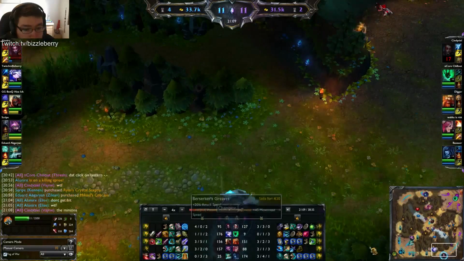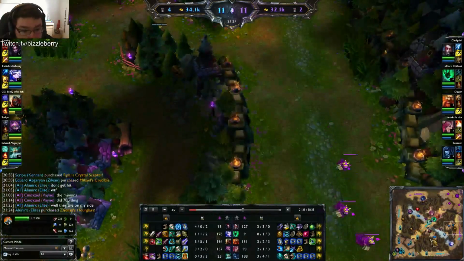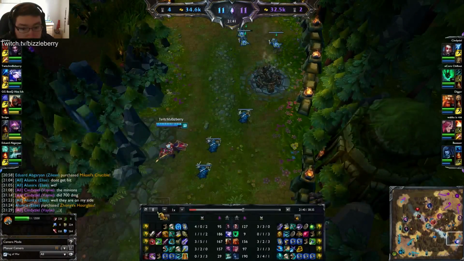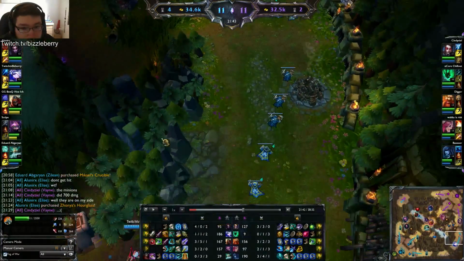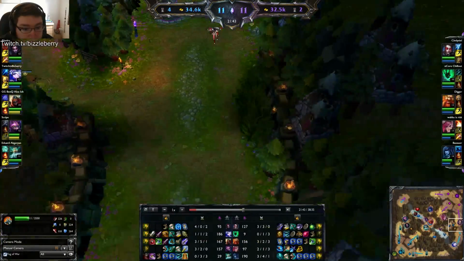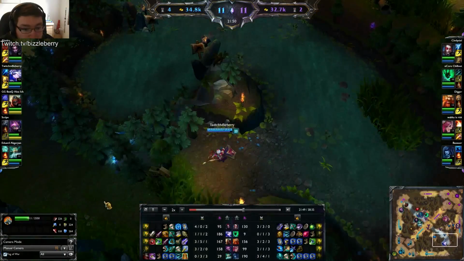Speed us up again slightly. So I'm taking double golems. You want to take those double golems as much as you can, or the white camp if you're on the other side of the map. Now, here I decide that it's not worth pushing up this lane for the CS. That would be extremely greedy.